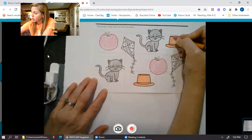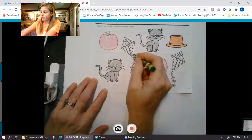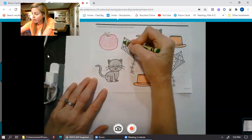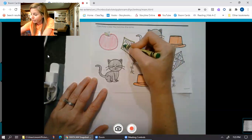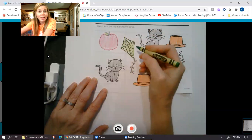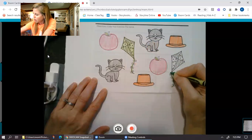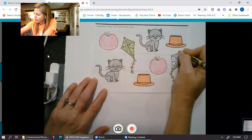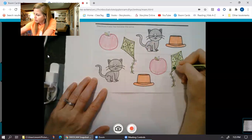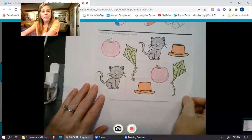Now, what do we have left? Do you guys know what those are called? Do you ever go to the park and take one of these and it's windy and you run around with it? A kite. I like flying kites. I think they're lots of fun. All right, so did I do a good job coloring? I did my best.